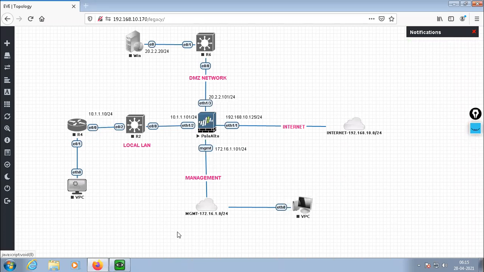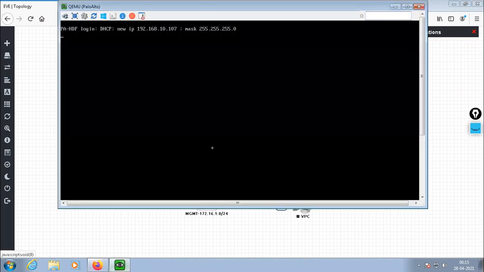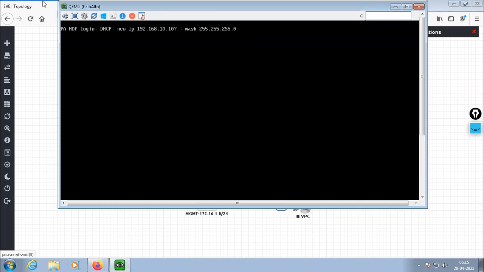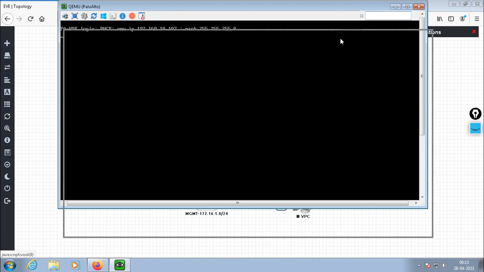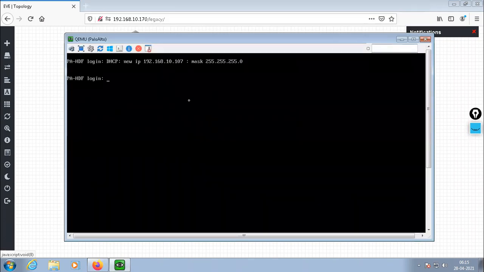Okay, now let's see whether it is working. Look at this. By default, it has got an IP address from my router. Okay, so admin, oops. Okay, see, it is asking me to change the password.